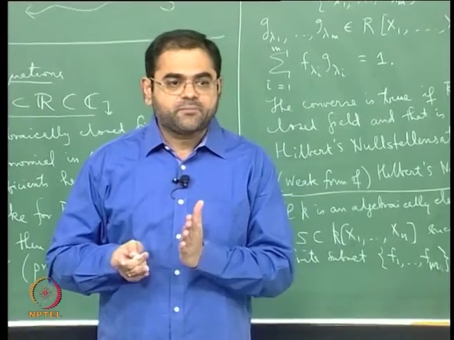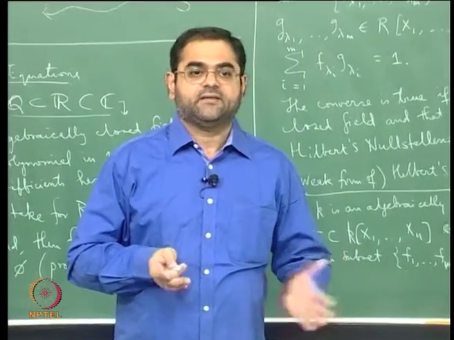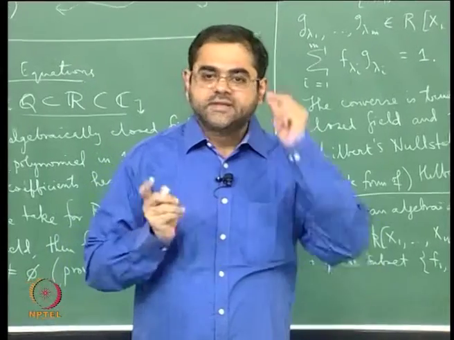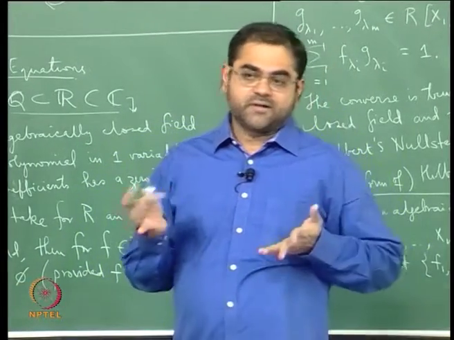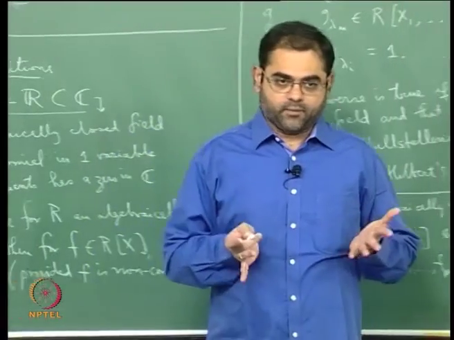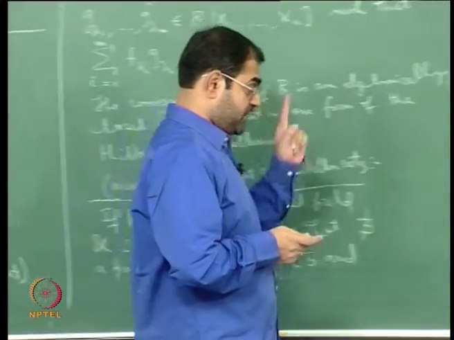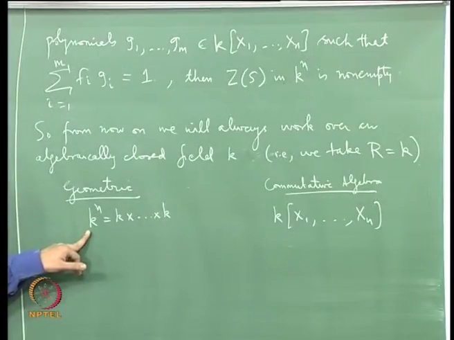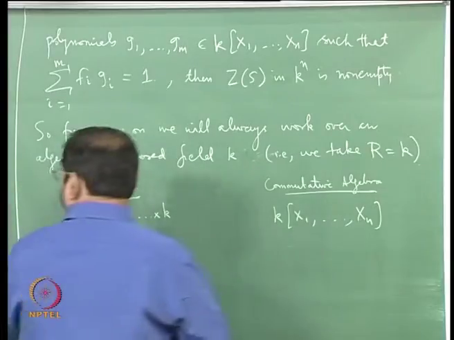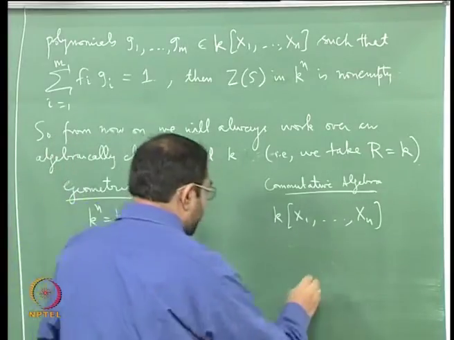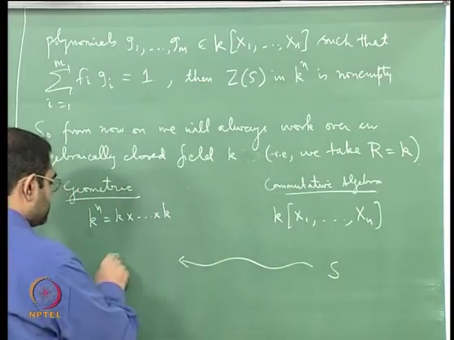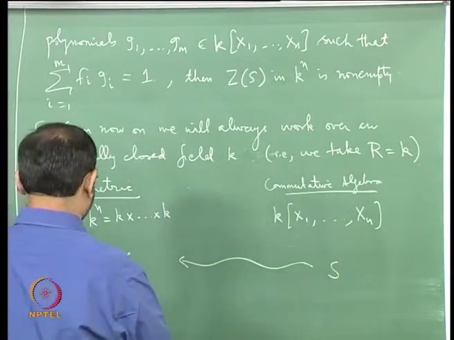So the affine space Kn is different from the vector space Kn. In the affine space we are only worried about the points, not about the vectors. You will see often in algebraic geometry people use the word affine, and that's the whole point. So the first important thing is don't ever think of these as vectors, though it is a vector space of dimension n, but that's not what we want. So this is the affine space literally, and given a subset S you get the zero set, right here.